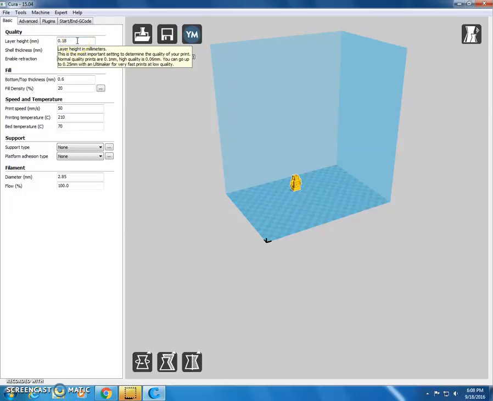If you find that the part isn't as fine as you'd like, especially if there end up being holes in your part where it has to print at an angle, decreasing the layer height is something you can do to make that better.